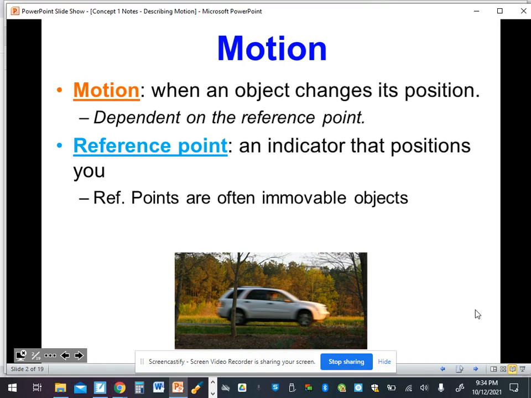Well, you probably know that the train is moving by looking at it, right? And comparing it to other things out there. But you can also tell the speed, which one's moving faster, you or the train. Again, you're using reference points to figure that out. So again, don't think too much into it. Reference points are really just objects that we use to indicate if something is moving or not.